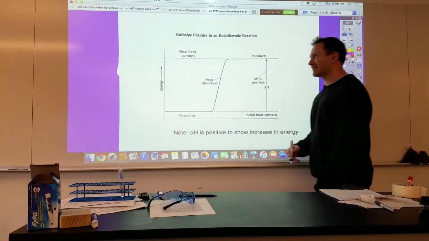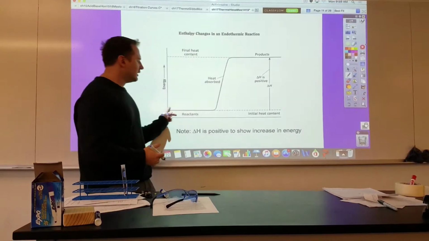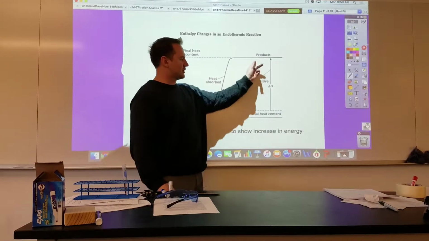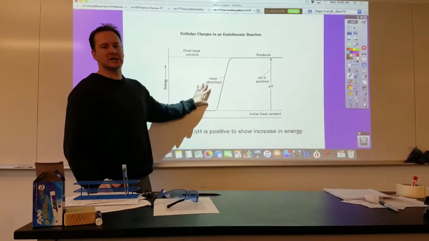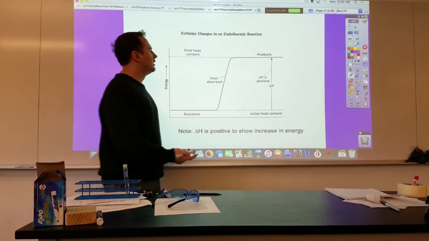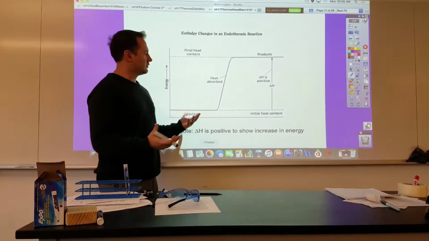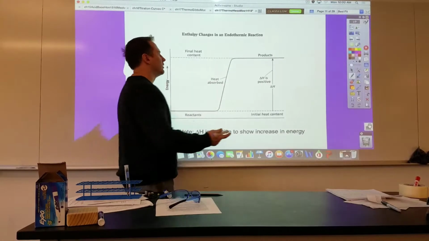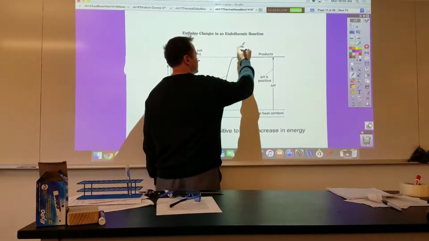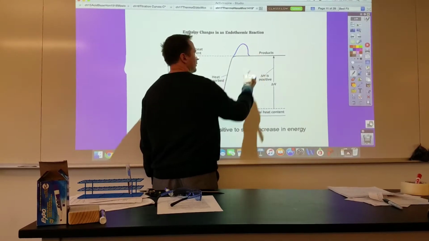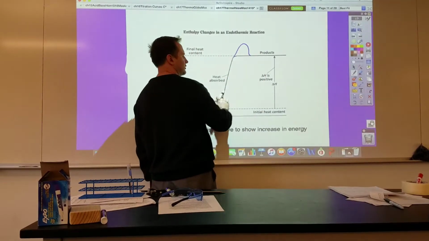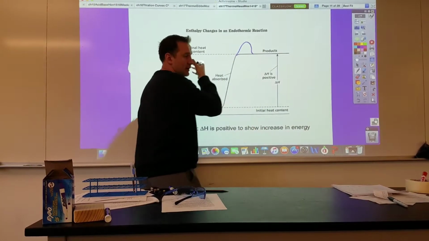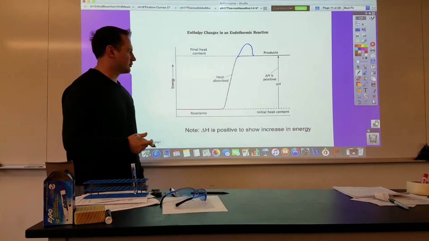Graphically, this is an endothermic process where you can see that your reactants have a lower heat content than your products, so there's a positive change. Now what's missing here is that usually during a chemical reaction, you have bonds being broken, which requires an input of energy, but you also have new bonds being formed. So what's not being shown is there's usually a little hump where energy is absorbed as bonds break, and then a bit of a release of energy as your products form.